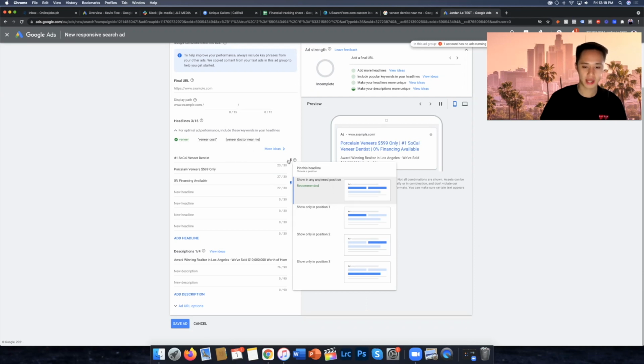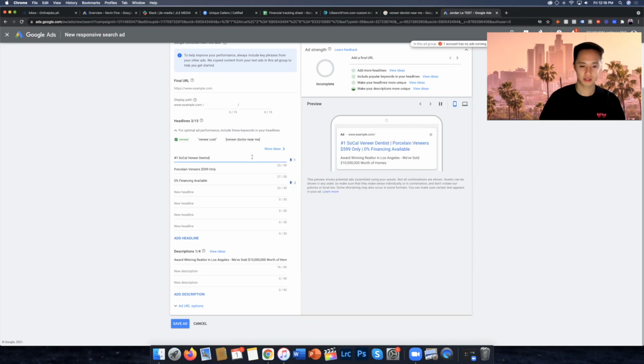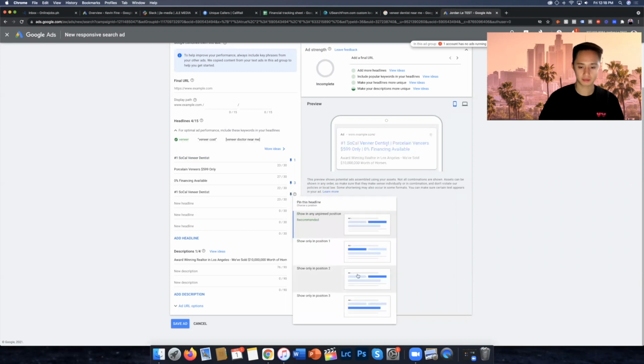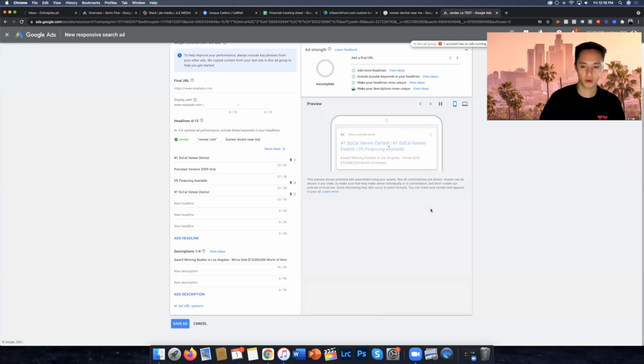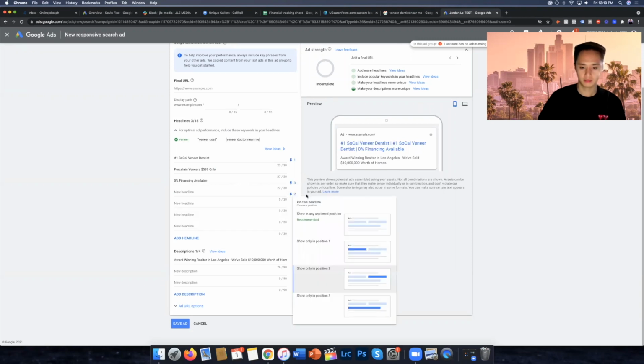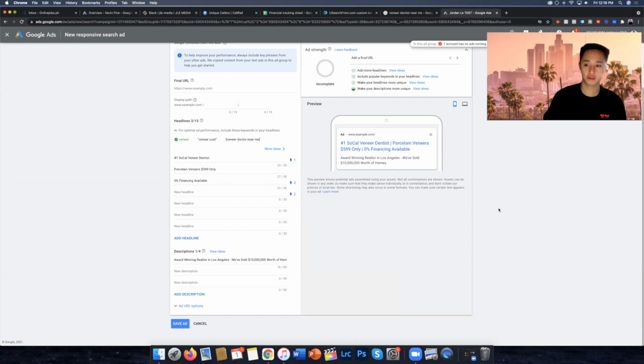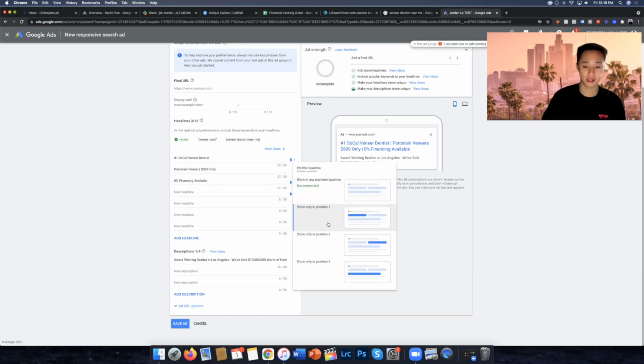Now this one, you can have it in number 1 or number 2, to be honest with you. And maybe we could copy it, right? So we can have it as 1 or 2, but we don't want it showing up twice. So what would actually be beneficial is if Google allowed us to pin it to more than one position, because let's say we wanted this ad to be just in position number 1 or 2, it would still fit, right?